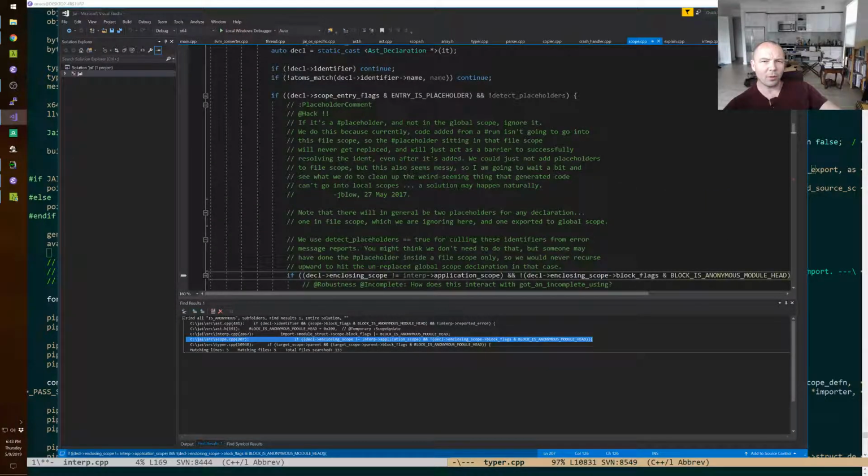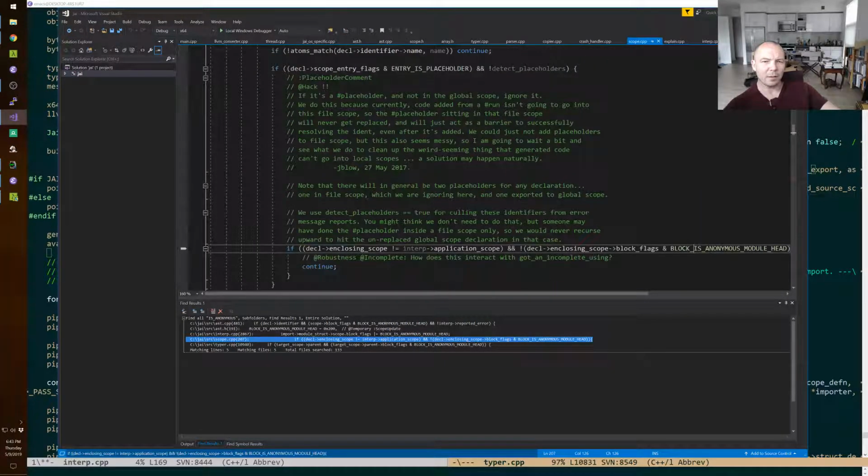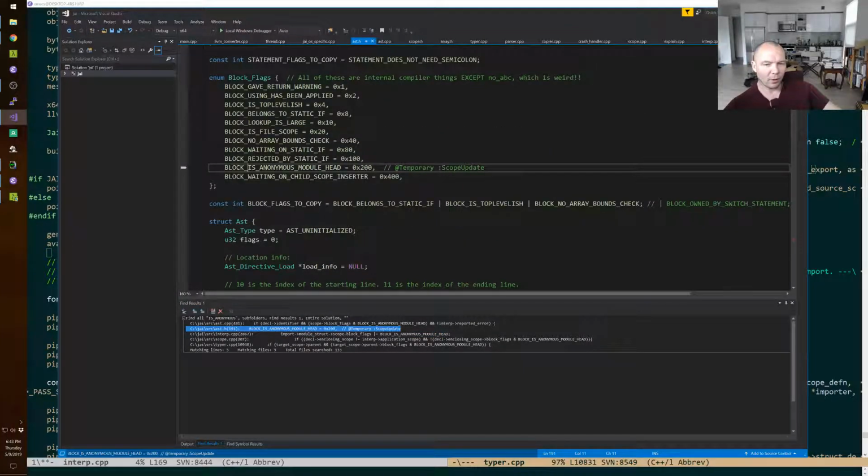This is wrong anyway. Because you're never going to be in application scope, so yeah, we're going to have to revisit that. This is just setting the flag, so who cares? That's the declaration of the flag.